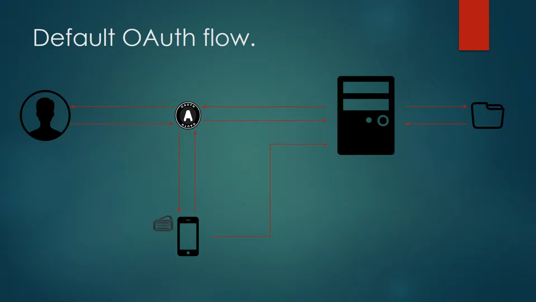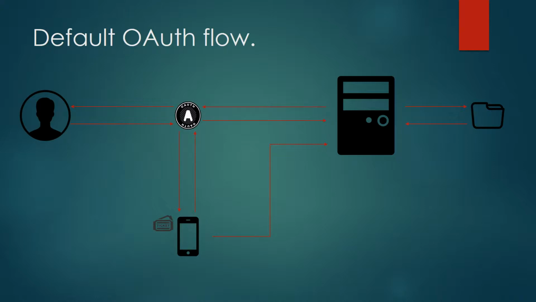Okay, so the picture that we described is also known as the default OAuth flow. There are multiple flows of how the information flows throughout the whole process, and every single flow means that the information transition is different. This is the default one, and it's mainly used, and we're going to discuss all the flows that OAuth can use. But before that, I want to quickly explain what an API is.